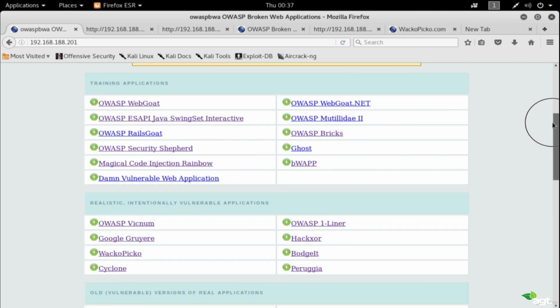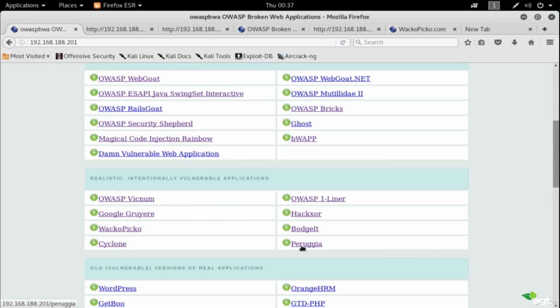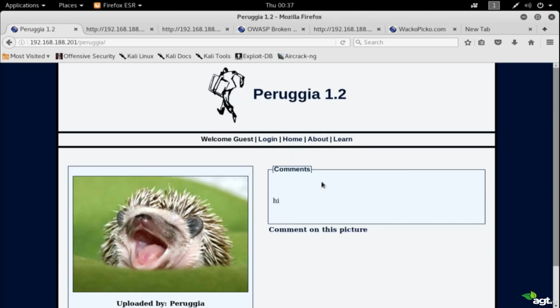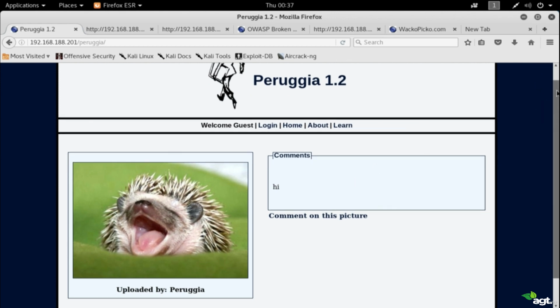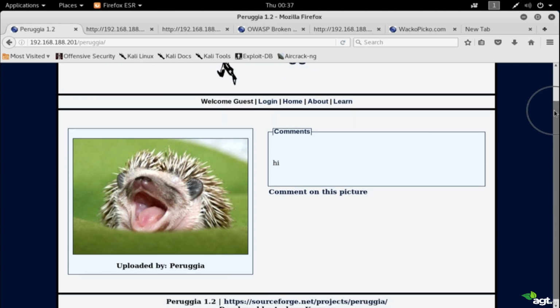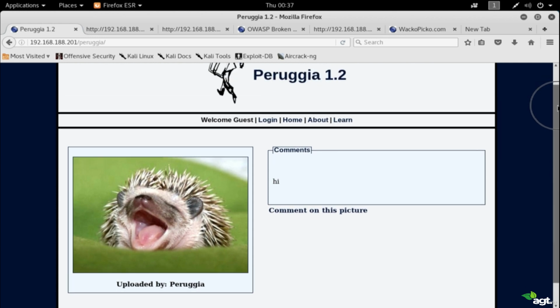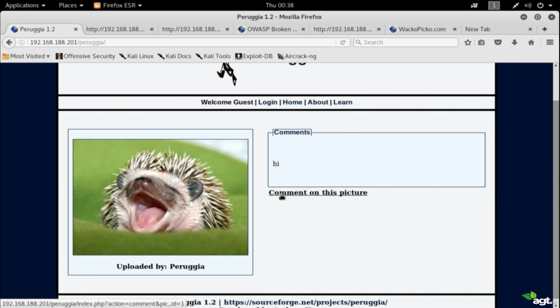So if we go to the Purgia application, we can see that this is a vulnerable application that allows us to comment on a picture.